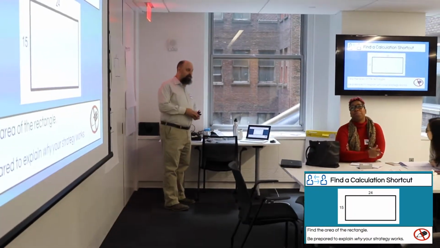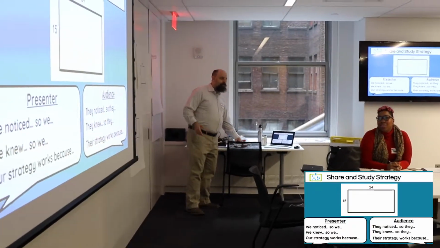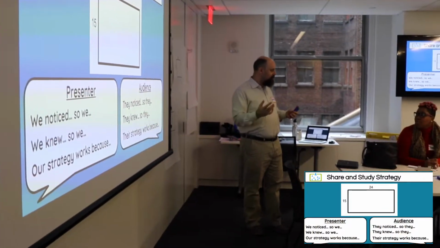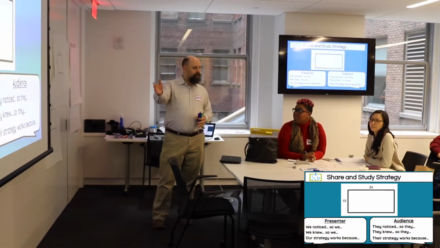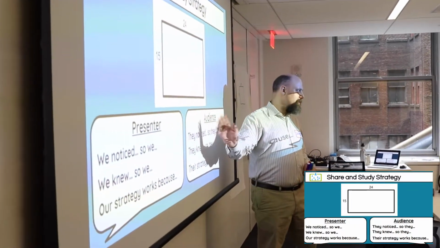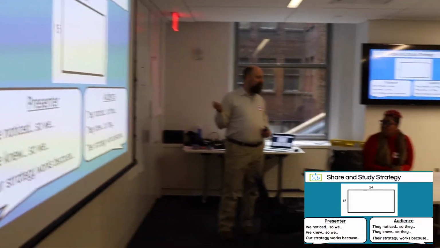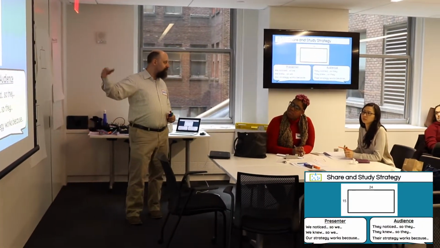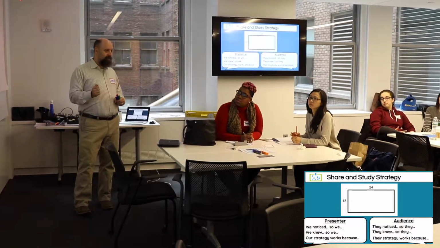So I thought there were 2 numbers in my head though. So we're going to be sharing our strategies and trying to see what's similar and what's related in these different strategies we've got. And if you're presenting, will you try to use the sentence frames here? We noticed, so we knew, so we, or our strategy works because. That may be a critical one. And then if you're in the audience, will you listen for what they're saying using the same sentence frames and be prepared to restate? We're good?